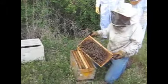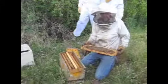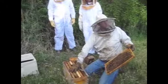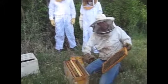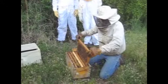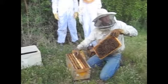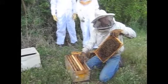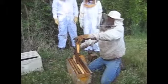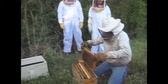You take that first one. Does it matter what order you take them? No, it doesn't really matter. Well, yes and no. It would be best to take a frame from the side, because the queen's brood chamber is going to be in the middle of the box, usually. Sometimes she'll be on one side or the other, but you don't want to risk smashing the queen. Typically in a box you'll have honey on the edges and then the brood chamber in the middle. If you start by taking a frame out of the side, you have less chance of smashing the queen. You try not to smash bees when you get in there, but it's inevitable. You're going to smash a bee or two when you're moving things around, and that happens. So we just hope it's not the queen.